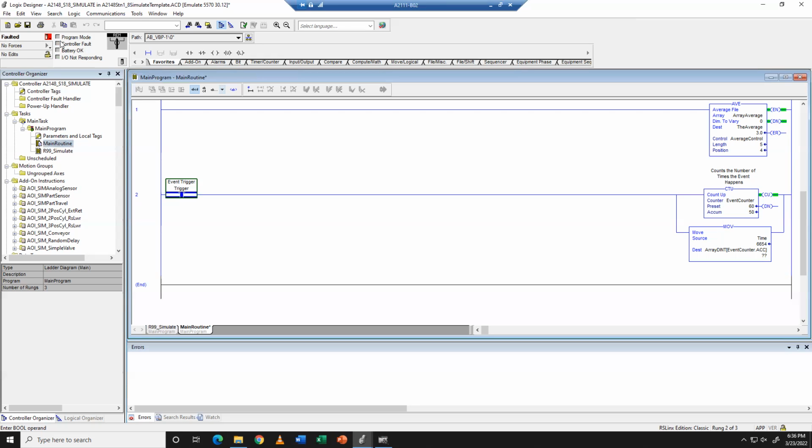I will admit I missed this because I had set something up for collecting 100 values, and I had this set at 100 instead of 99.